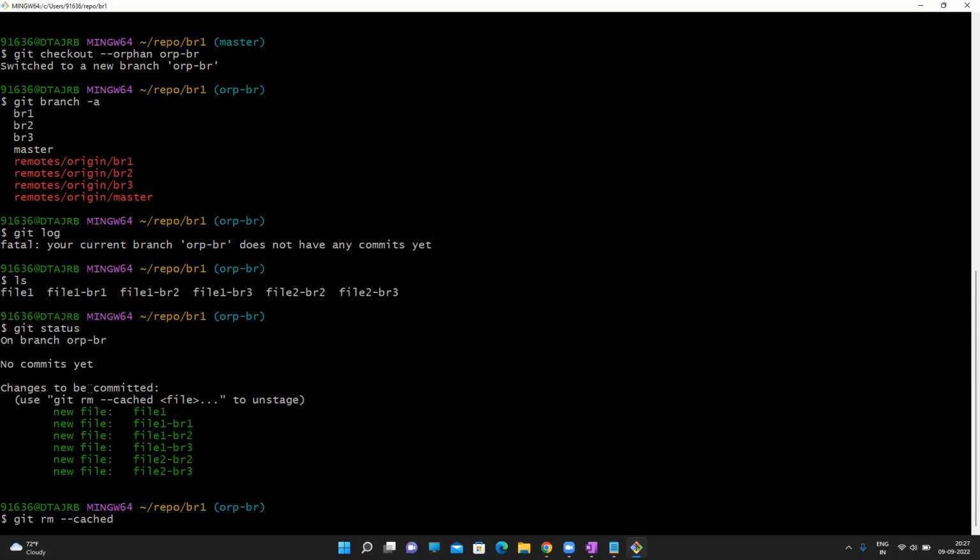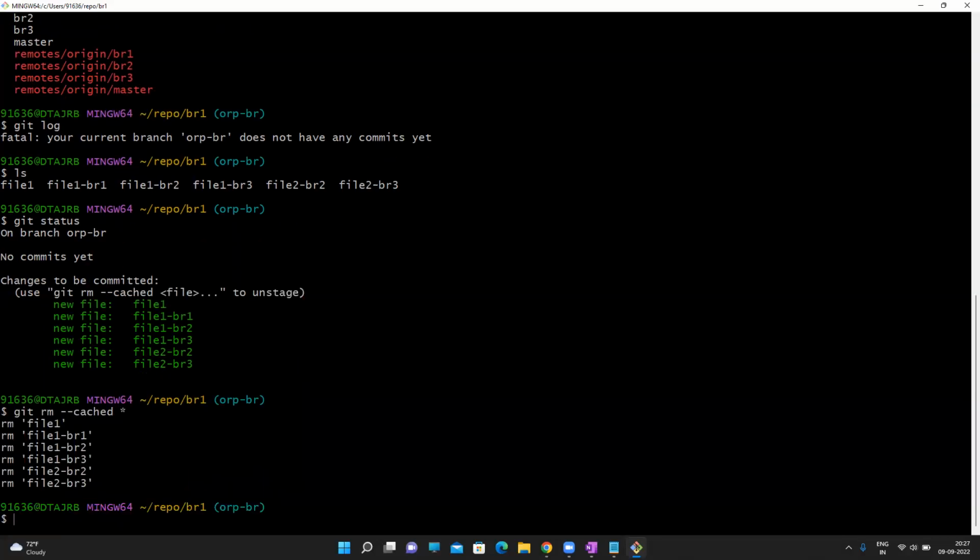See, always we'll have the answer on the screen itself for most of the commands. If I want to delete all the files in one shot, use star. Now see the git status. What will be the status of these files now? They are all untracked, right?